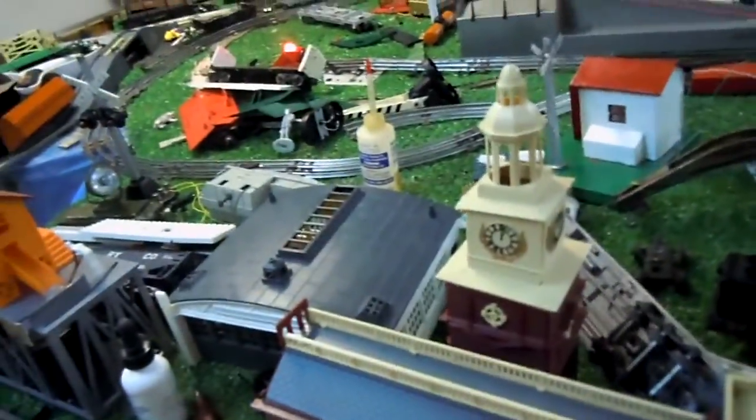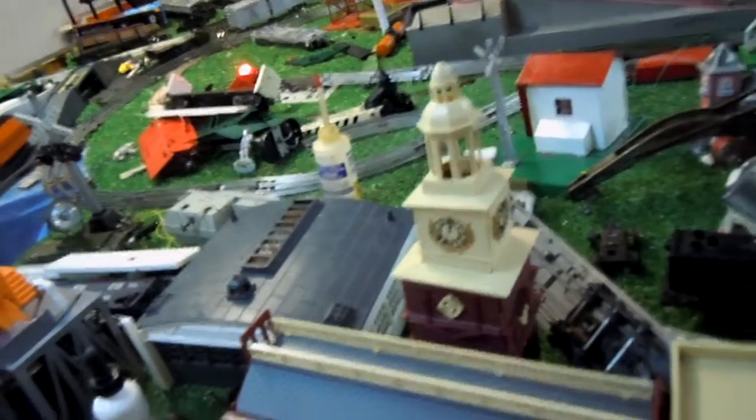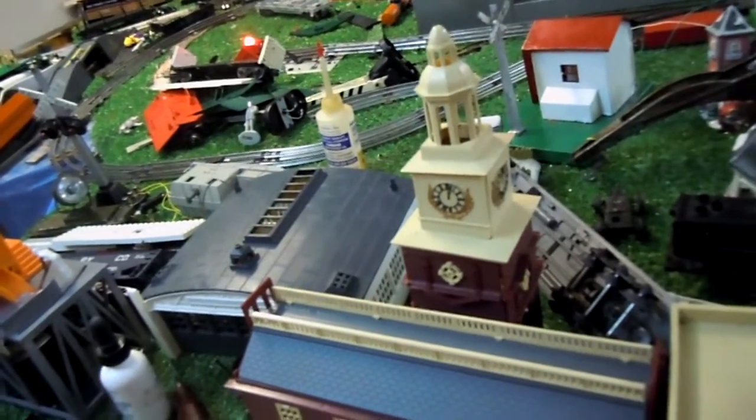God. Son of a bitch. The engine literally thinks that every single time it enters a bend, the wheels have to immediately derail. This train doesn't want to work right. This is a motor for another engine. The motor came out of something that I don't know what it was from. Come on. There it goes.